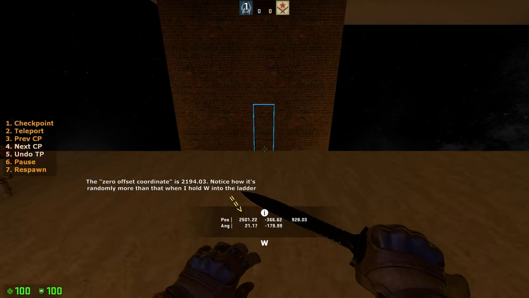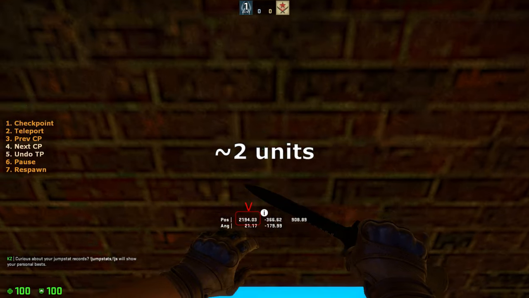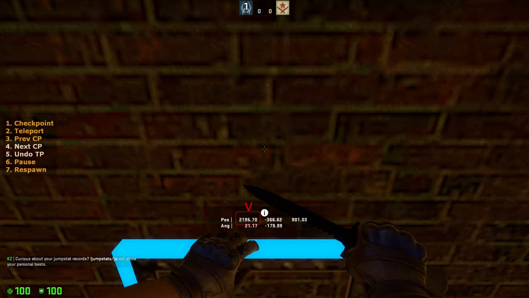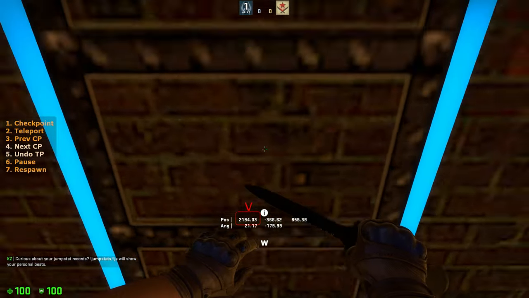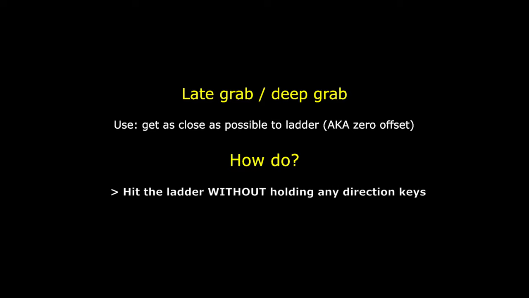Grabbing a ladder while holding a direction key will cause you to get a random offset up to about 2 units. Getting as close as possible to the ladder is critical for Danvari tech to work on vanilla. Therefore, you need to do what we call a late grab or deep grab to get as close as possible to the ladder. To do this, you just need to hit the ladder first while not holding any direction key, then grab it so that you have an offset of 0. This will be important for the next part, which is how to actually Danvari tech on vanilla.